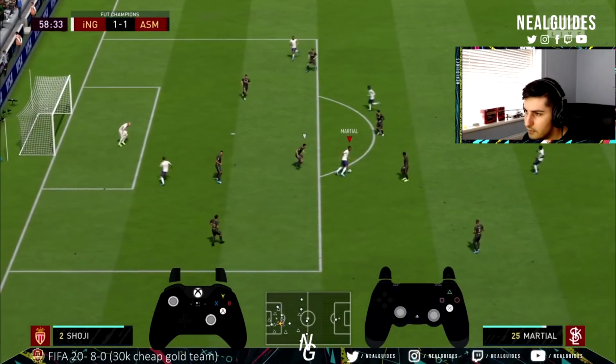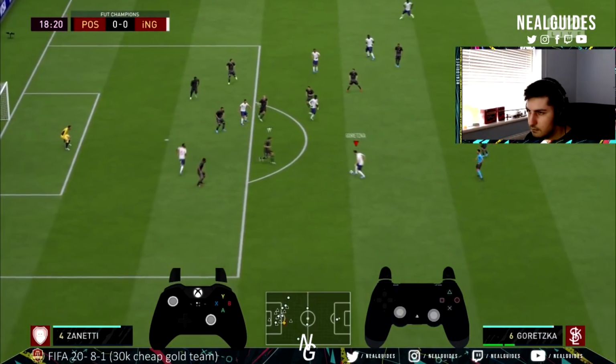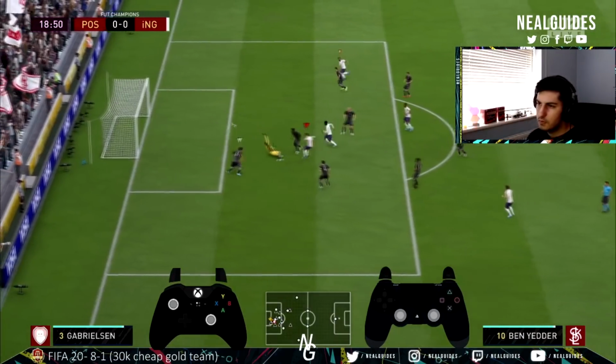I had Dembele on a sniper. His short passing was so bad, I had to put a deadeye on him. So obviously make sure, depending on whose position is where, you have the appropriate chemistry style.